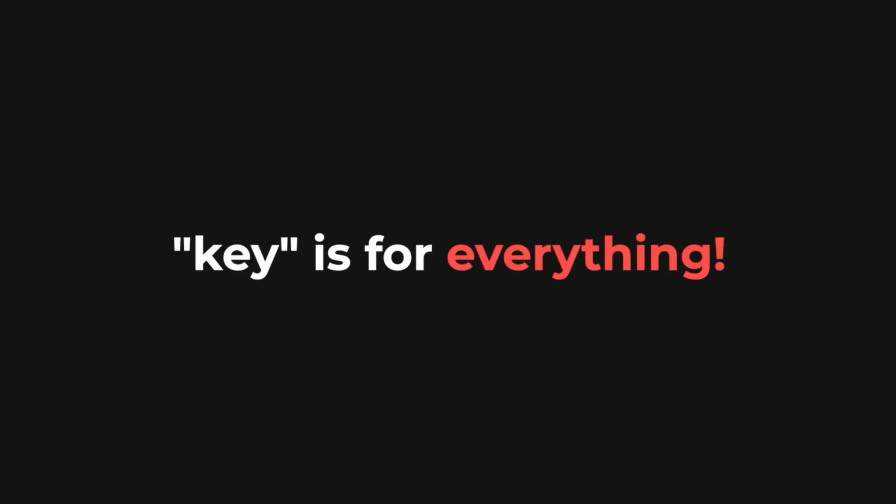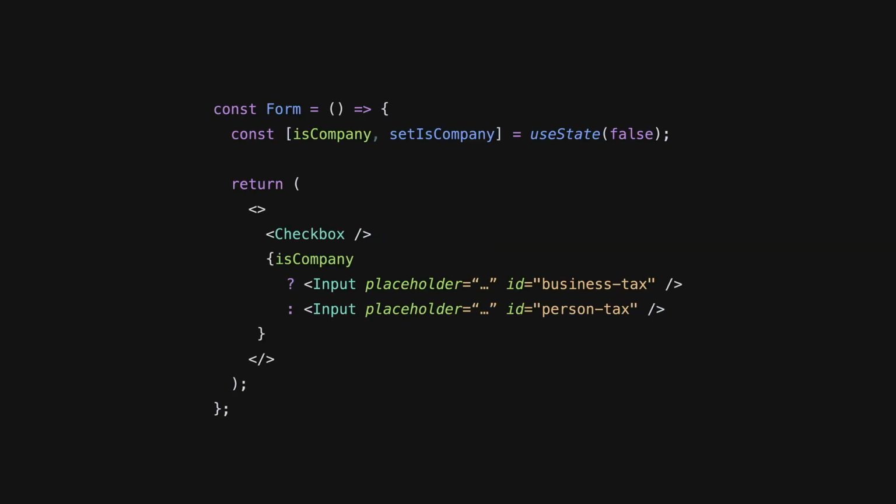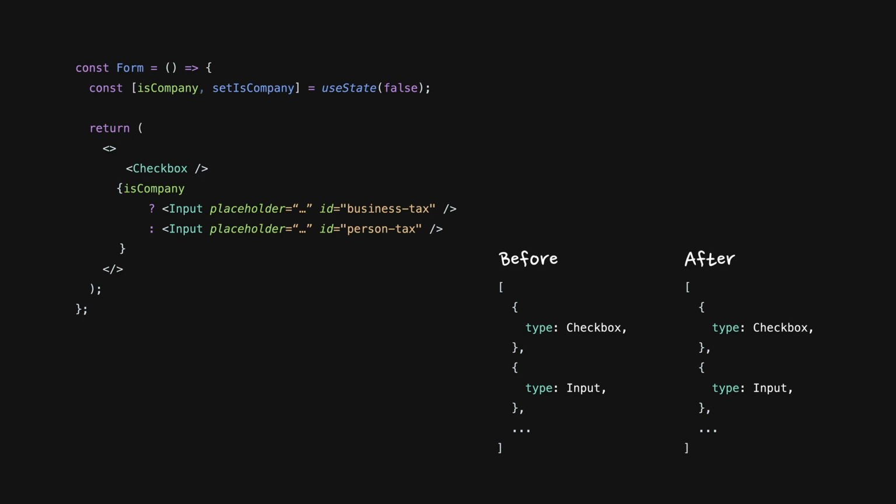But why does it matter how key attribute behaves in arrays? In the original form, we don't have any lists. Because key is not limited to only dynamic arrays. It will behave in exactly the same way in any array of children. And as we already figured out, our form has one of those. When we change state and re-render happens, React thinks that input component here is the same, re-renders it instead of remounting it, and as a result, when we type something and flip the checkbox, the text is preserved.